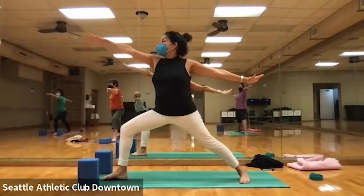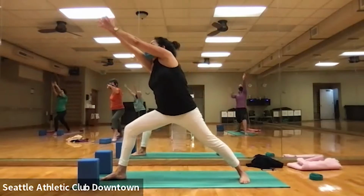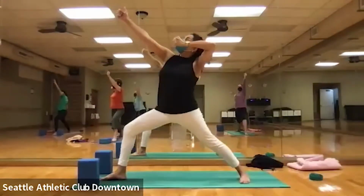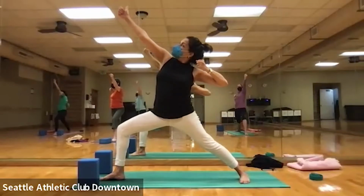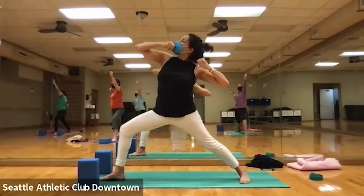And then we become the archer. Right arm up. We're going to aim high. Draw back your bow. Reach. Elbow is back. Take a moment here. It's really about focus.